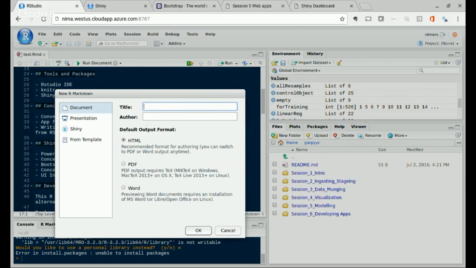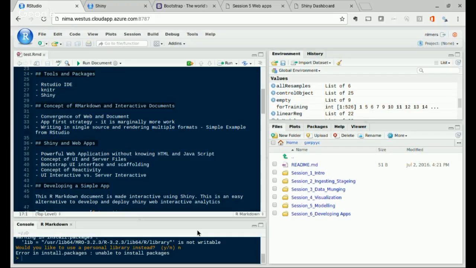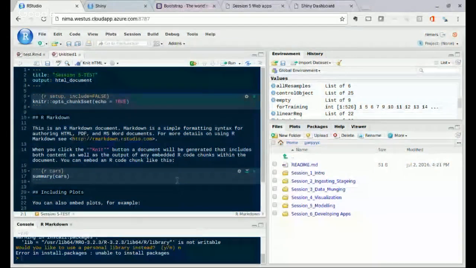Here I say session 5 test. Then you have a choice of whether you want this document to be HTML, PDF, or Word. You don't necessarily have to worry about this too much right now, because you can decide later on how you want to render it. So you click on that, and a new document gets created.